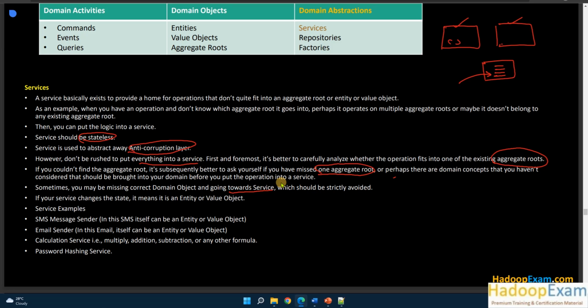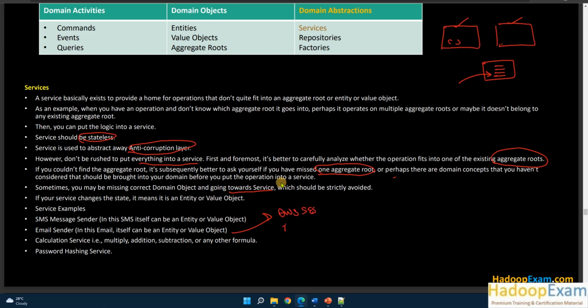Service examples: if your system needs to send an SMS, sending an SMS is basically, if it's a restaurant system, SMS is not the core of the system, correct, but you need this service, so it's better to go for a service in this case, because this may not fit in the customer object or your order, reservation, payment. This should not be part of those, correct. Basically how the SMS should be sent. There are multiple ways to send an SMS. Similarly, an email sender, let's say email, I can send it in multiple ways. One example of sending email is by AWS SES.